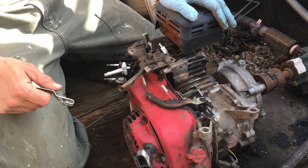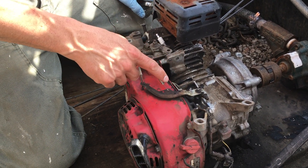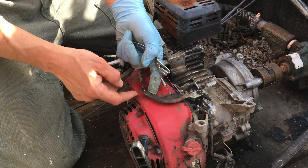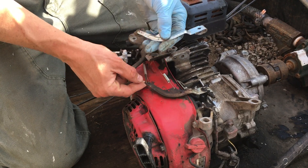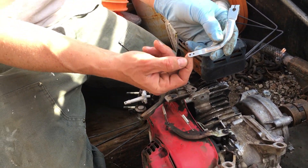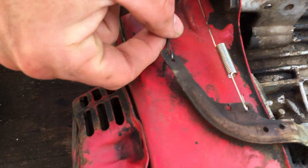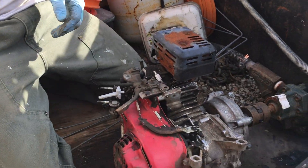Upon checking the engine, it still wasn't working correctly. We had changed the governor spring and the throttle spring, but I didn't even notice that the governor butterfly is broken — this metal piece here. Here's a new one where the piece is still intact, and my broken one is right there where a piece of metal is chewed out. So we've got to replace this.